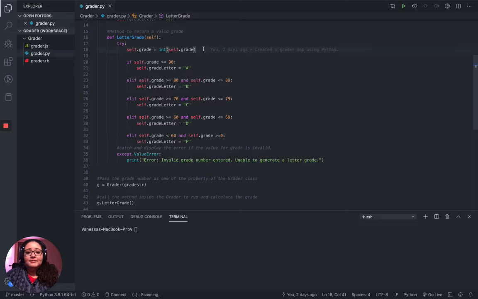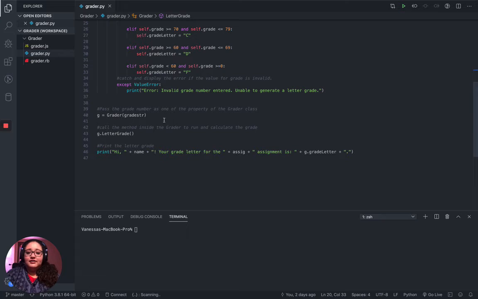If the int method is unable to parse the user's input, it's going to output a message saying error, invalid grade number entered, unable to generate a letter grade. If it is able to parse it, it then proceeds into the if and else statement. Depending on the user's input, it assigns a letter to the grade letter variable.